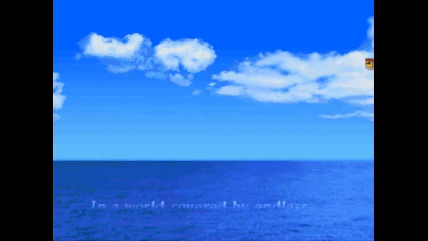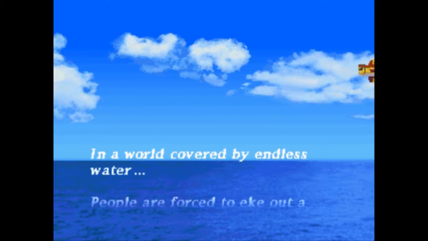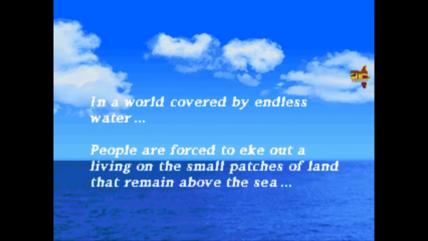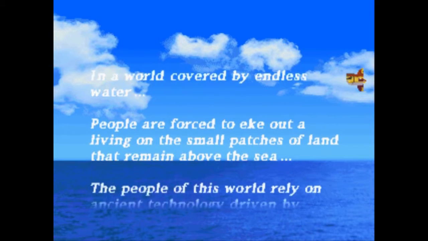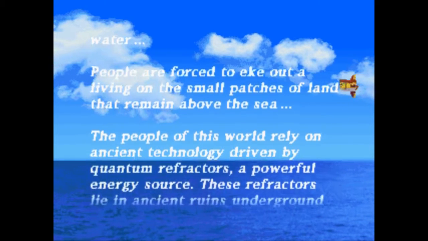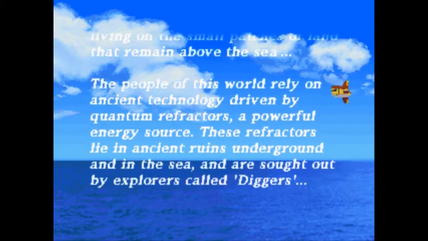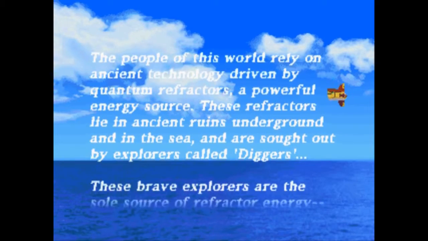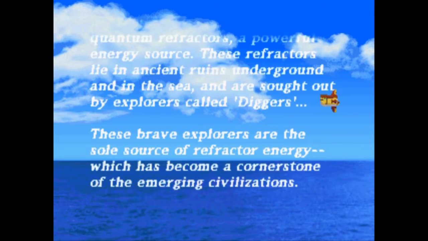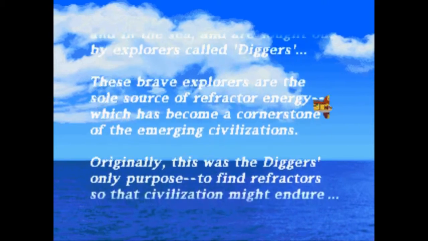In a world covered by endless water, people are forced to eke out a living on the small patches of land that remain above the sea. The people of this world rely on ancient technology driven by quantum refractors, a powerful energy source. These refractors lie in ancient ruins underground and in the sea, and are sought out by explorers called diggers. These brave explorers are the sole source of refractor energy, which has become a cornerstone of the emerging civilizations.